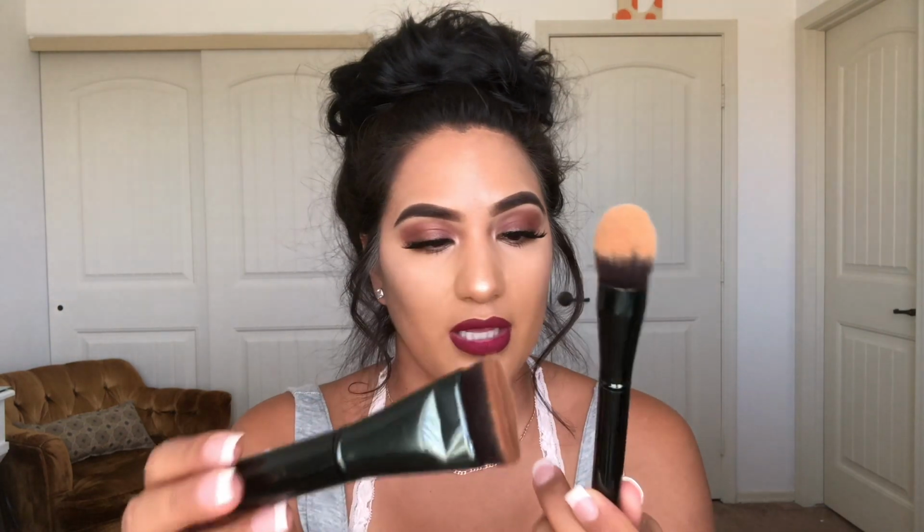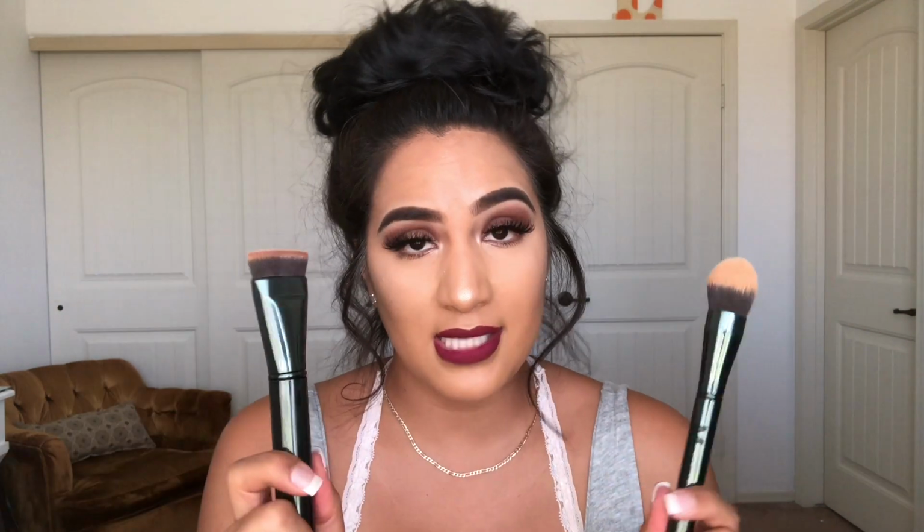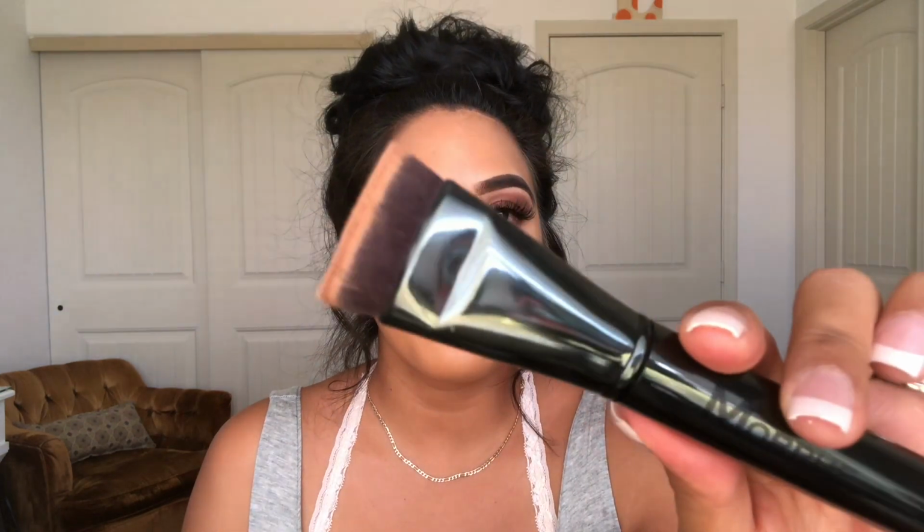So the next thing that I do after that, you guys, I contour a little, just my cheekbones and a little bit on my forehead area, is these two beautiful things, you guys. They don't have a number, but like I said, I will link that down below as well so you guys can get your hands on it. There's another brush that comes with it, which I don't know where it's at, but I will find it later probably, and you'll see it if you go online on Morphe.com and look at this set. This is a contouring brush, you guys, and yeah, it's dirty because I used it. I apply the product with this one, and I blend out with this one.